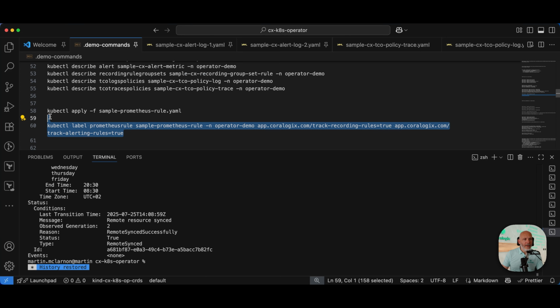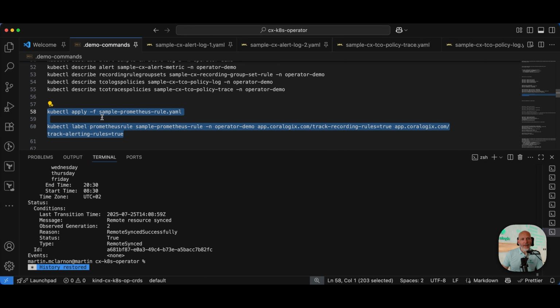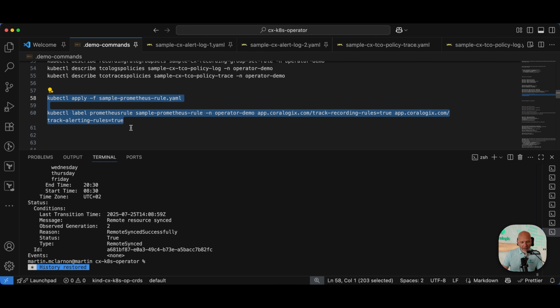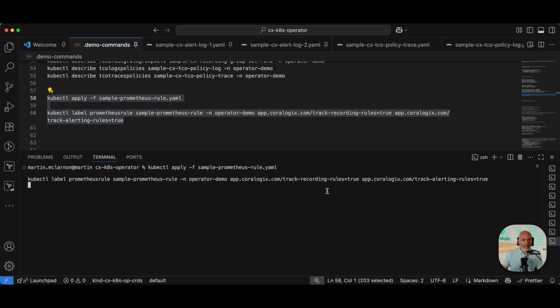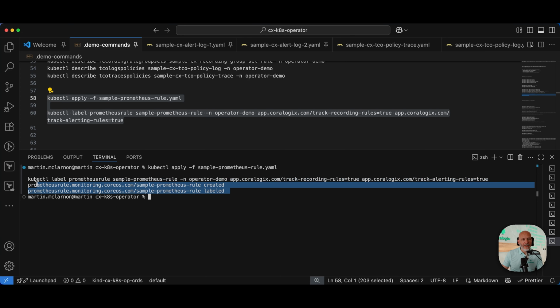If we run this kubectl apply for this Prometheus rule and then label that Prometheus rule, something very, very special is going to happen. So let's just run that. The apply has created the sample Prometheus rule in Kubernetes, and the kubectl label has then added these two labels in place, which is really good.